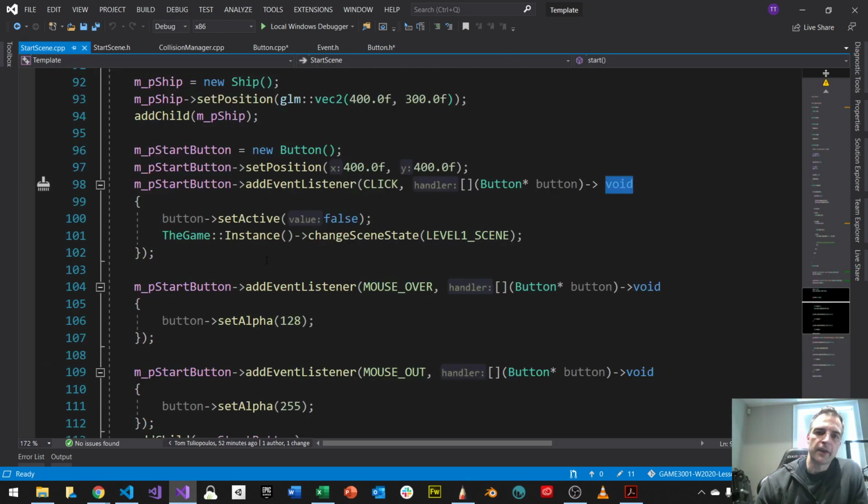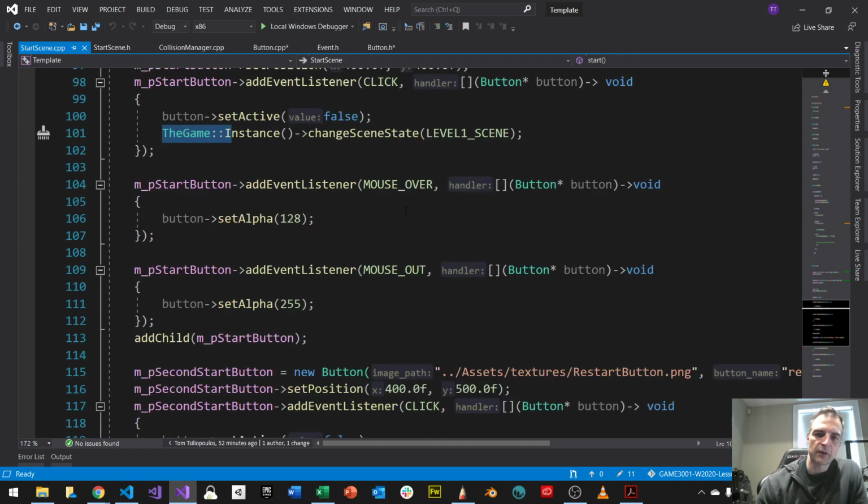Okay, cool. And then in the curly brackets, this is the scope of what I'm doing. If the click event is true, I'm going to automatically trigger the code that's inside these curly braces to work, as if this is a function that's being called somewhere else. Okay, so I click this and I execute these two lines of code. I set the button active to false, and then I move from this scene to the next scene, the level 1 scene.